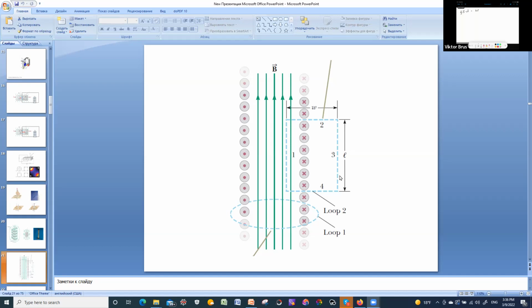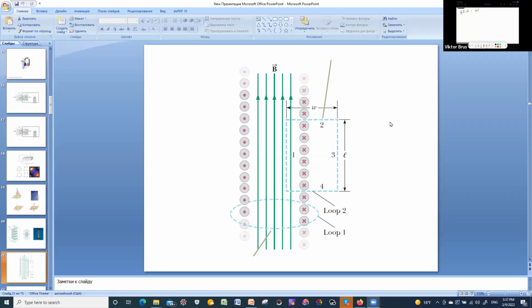However, we see, because of these repeating turns like coils of the solenoid, that we have this current going multiple times through the surface of the closed loop. So we have once, twice, like three times, and so on. So we need to take into account each time current flows through this surface of the closed loop and sum it up.